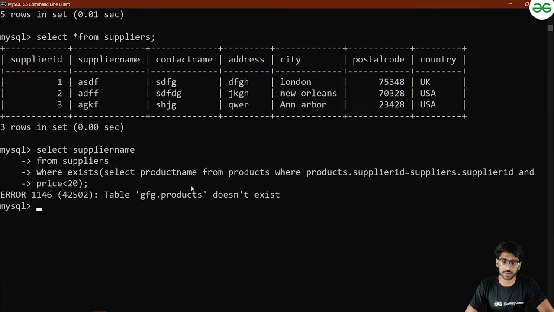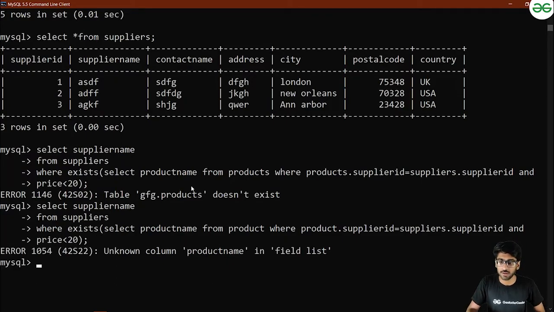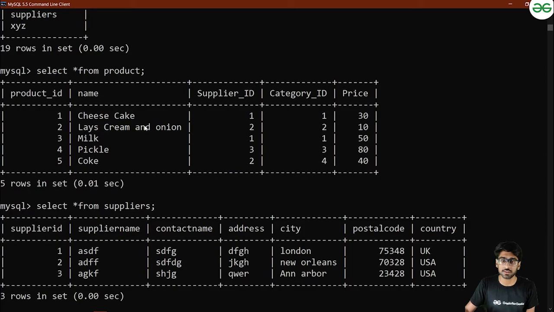Now let us try to run. The table name was product, right? Sorry, I inserted products over there. Product name does not exist.